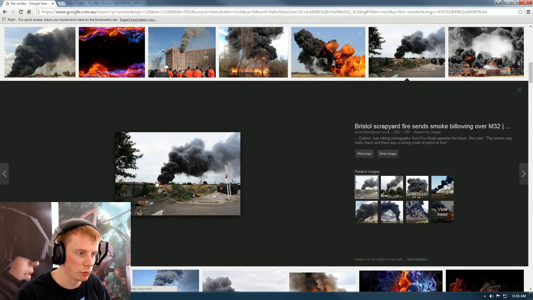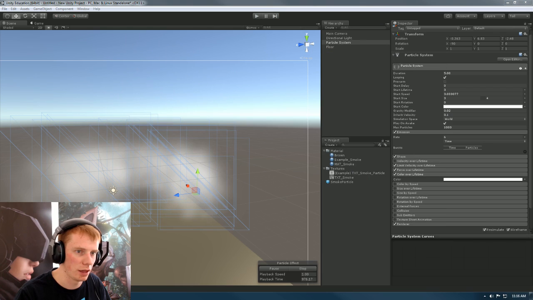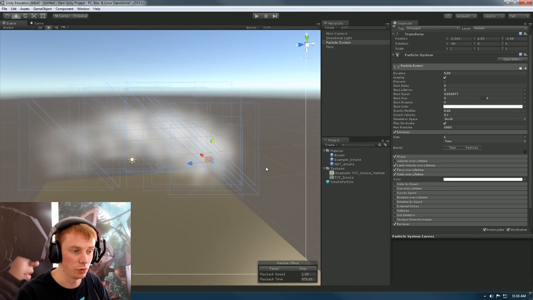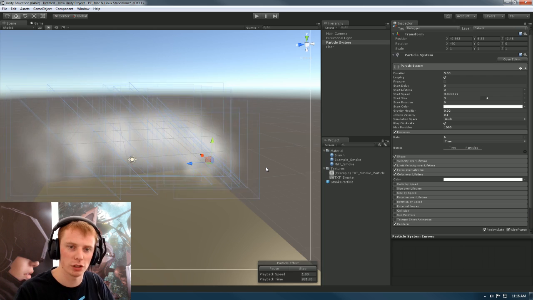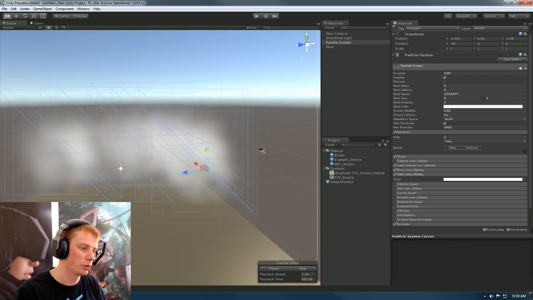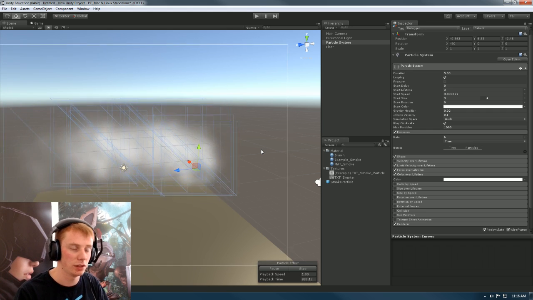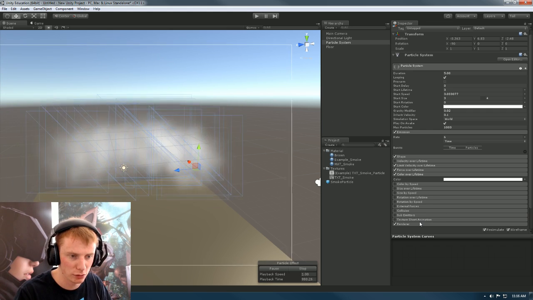So there's a good one. See, it's starting very putrid black, and then it's ending out a bit more faded out from what we have here. So let's somewhat replicate that, okay? Now, my smoke particle is not as awesome as that big volumetric cloud of smoke. It'll probably involve multiple smokes, or even emitting meshes. That's another cool thing that we'll get to soon enough down near the renderer.